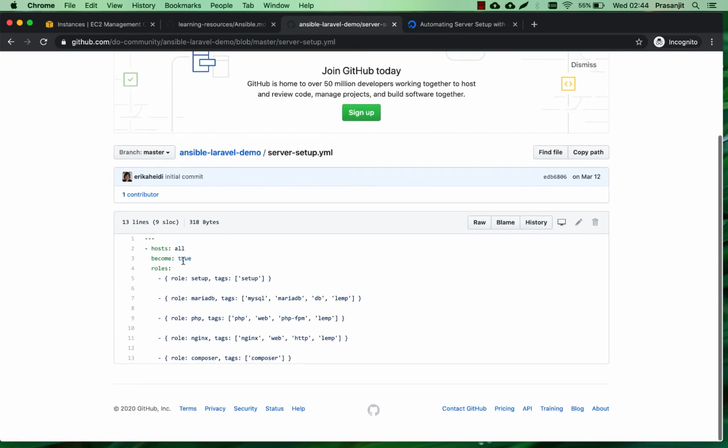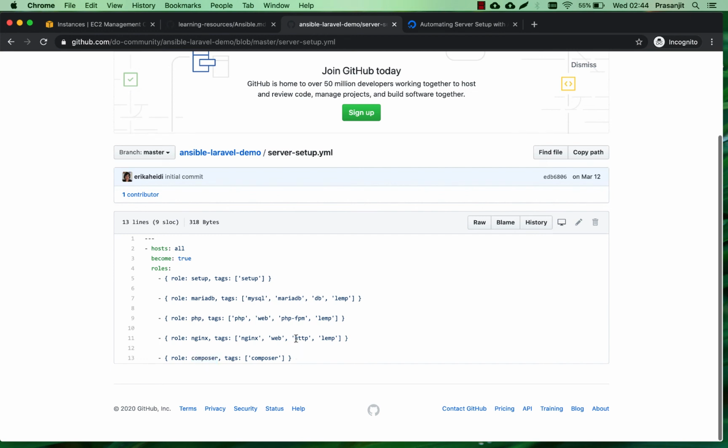So here, what are the steps? The server setup file actually calls various roles. One of the roles is to initiate the setup role, then to initiate the database installation, then to initiate the PHP installation, to initiate the Nginx installation, and to initiate the composer files to create the PHP files.